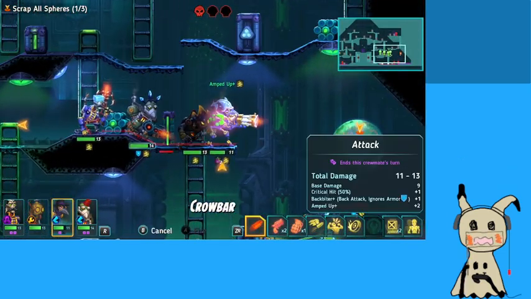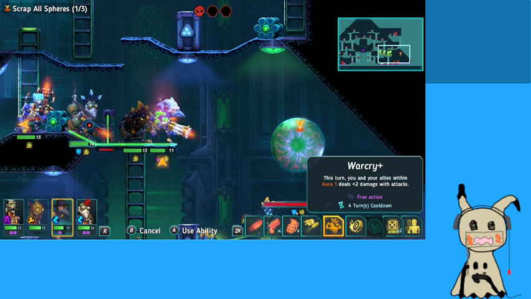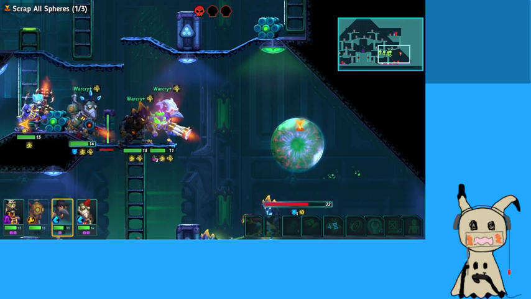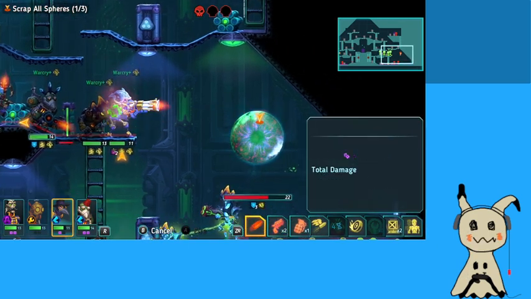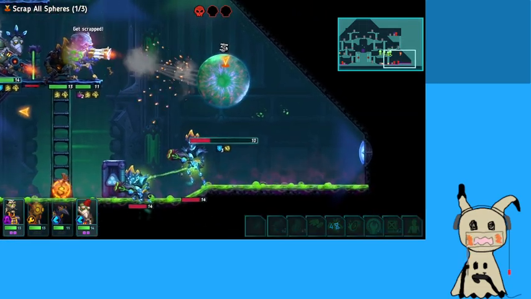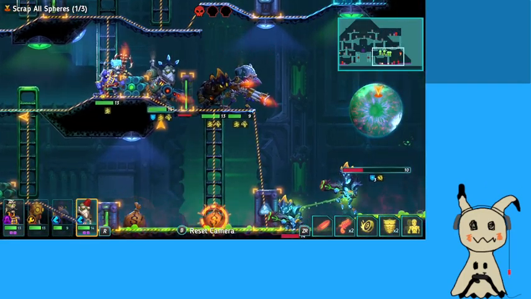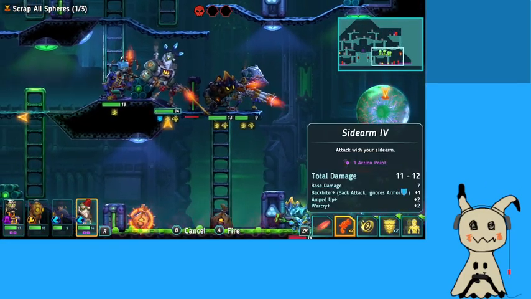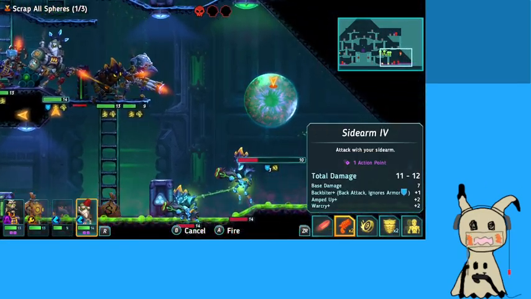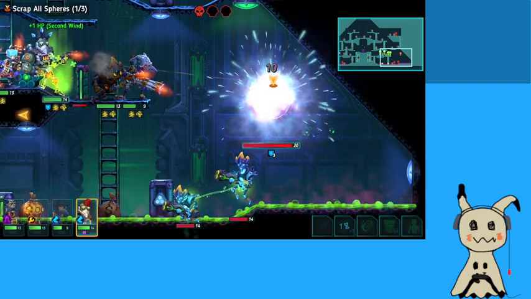Do you have any free actions? No, except for Perfect Game and Warcry, everything is cost. Alright, bang. Just aim at the thing. Your sidearm can do some damage, actually. There we go.